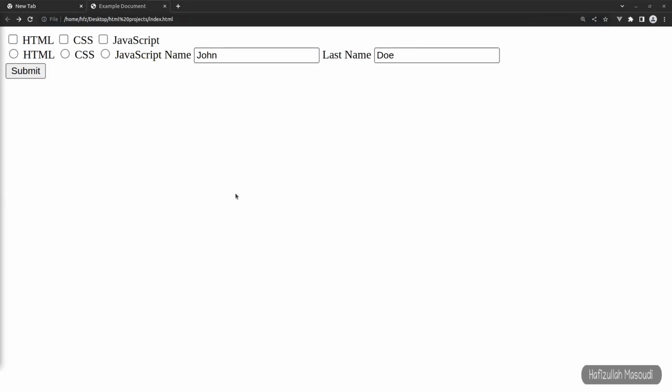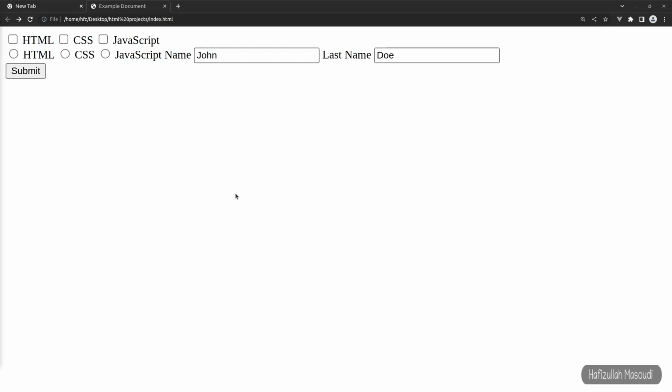Now next up, what we have is the method attribute, which specifies the HTTP method to be used when submitting the form. The form data can be sent as URL variables with the get method, or as an HTTP post transaction with the post method. And if you do not declare the method attribute, the default that will be used is the get method.